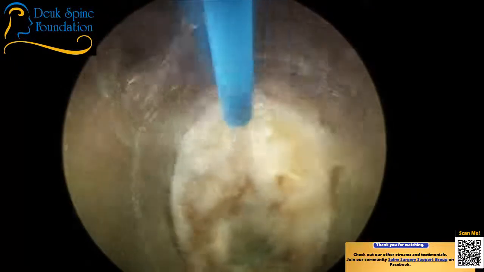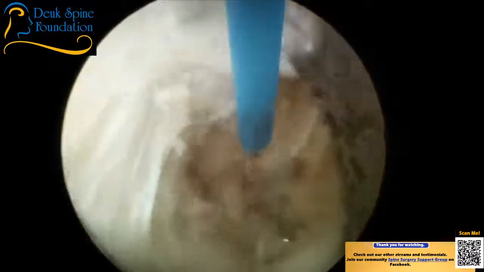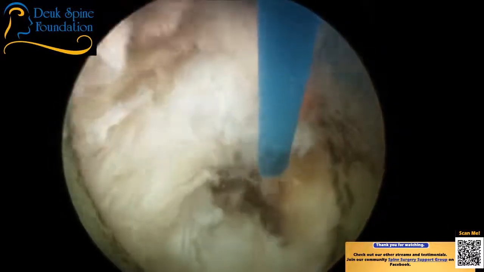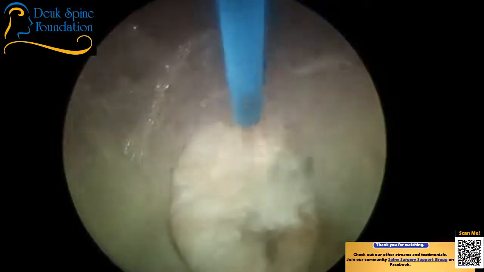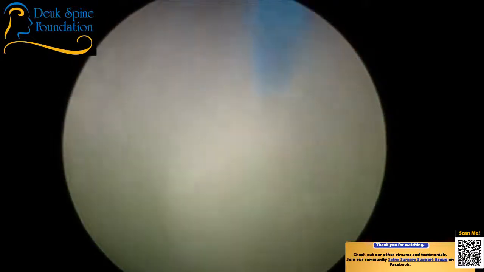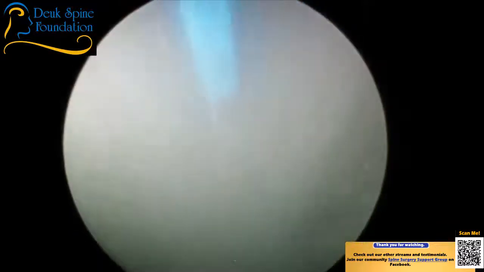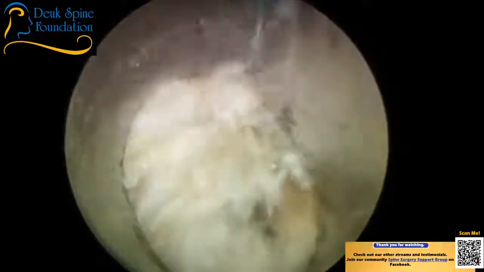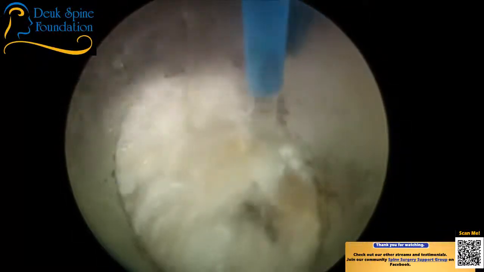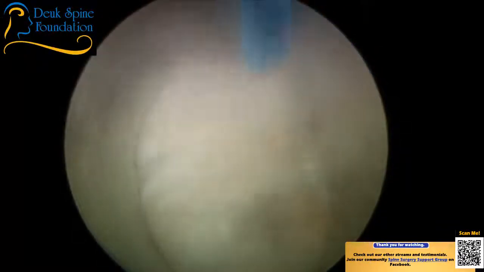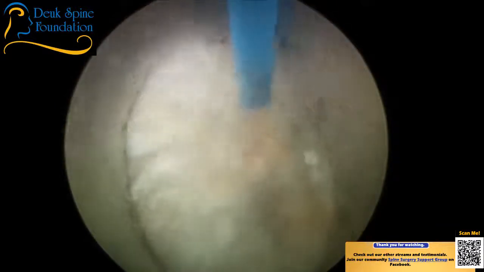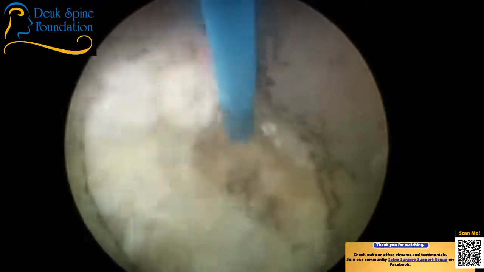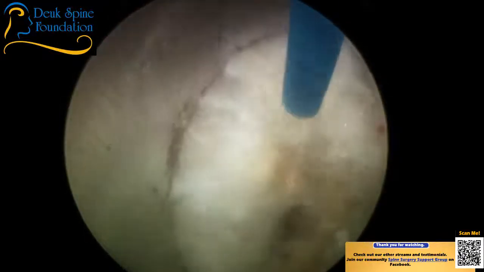Okay, we're going to start pulling our cannula back. There's the end plate, and we're inside that L5-S1 disc. There's a little epidural fat, beautiful. We'll be done in 5 minutes, I'm hoping. Why does the irrigation look compromised? Is it flowing? No, it is. I guess there's just a lot of debris from the laser. Again, tremendous amount of scarring here, indicating that there's been inflammation inside this disc going on for a long time.